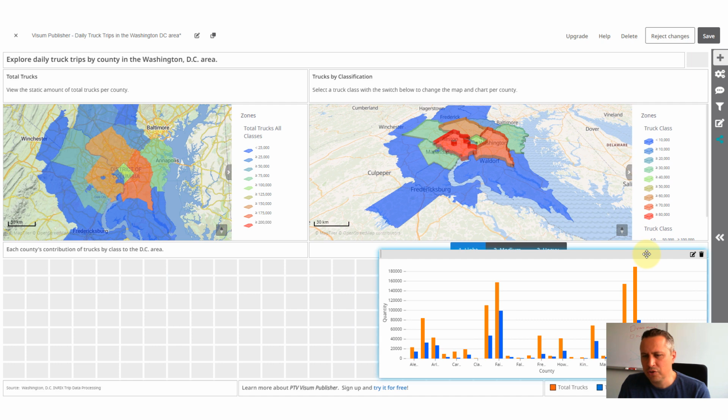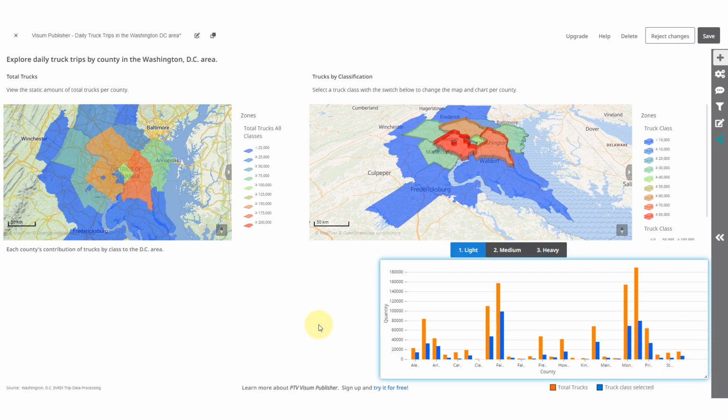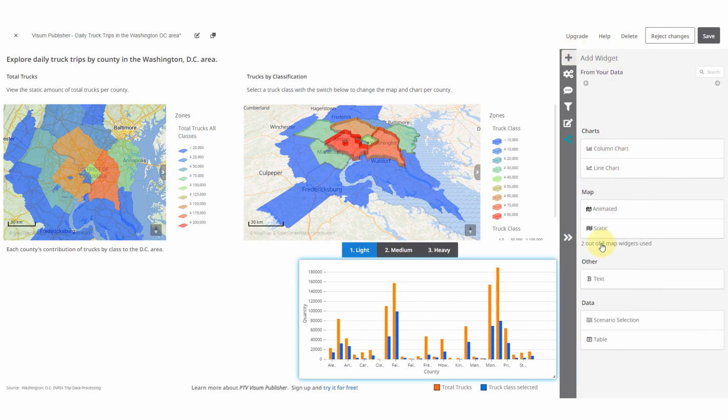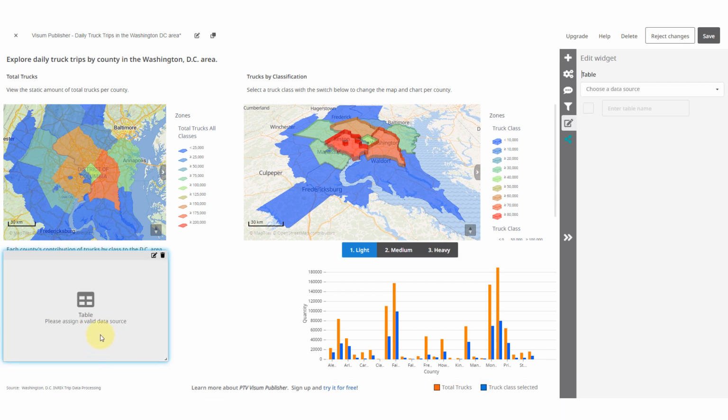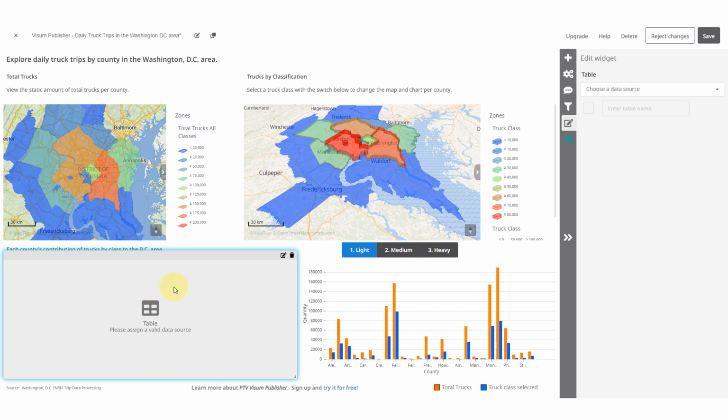So I'm going to shrink that chart a little bit, and now I have some space here to add a table. To add a table, we go to our widget area. We add a widget from the sidebar, and down in the data tab, we can add the table. When I click table, the widget fills wherever there is available space on the dashboard. And then I can easily expand it across to fill up the blank space.